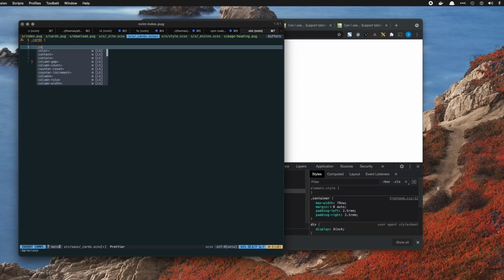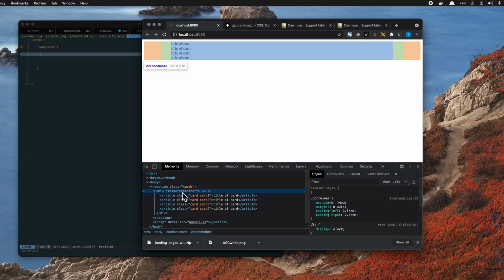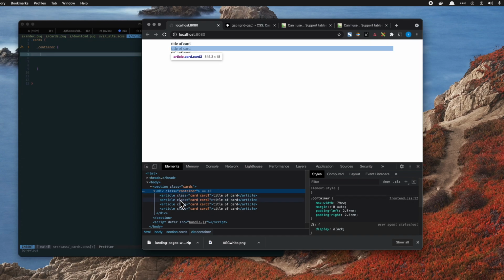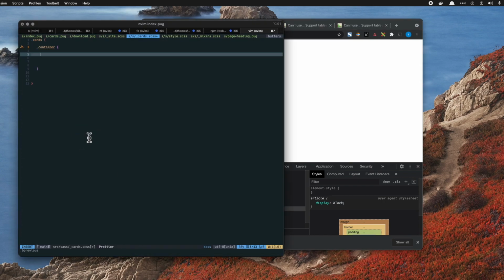Then we're going to go container, and now we need to pop in the Grid, because the parent does a lot of the work. You tell the parent of these items how you want them to behave with Grid. So let's just type in Grid.